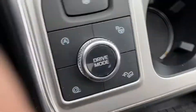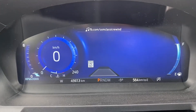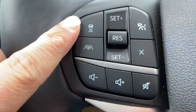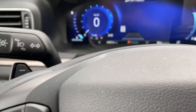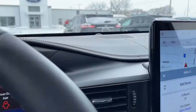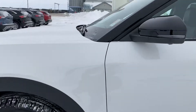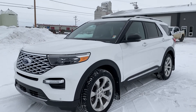We also have the wireless charging pad. They've completely changed the look of their Explorers — everything is very digital now, so you can change this to how you would like it as well. We have adaptive cruise control and lane centering, which will actually keep you right in the middle of your lane on the highway. Some really neat features in here — these things are completely luxurious, they ride like a dream. I would 100% recommend testing one out. This is a beautiful 2020 Ford Explorer Platinum — give us a call and let's chat a little bit more. Thanks Dr. Youssef, we'll talk soon.